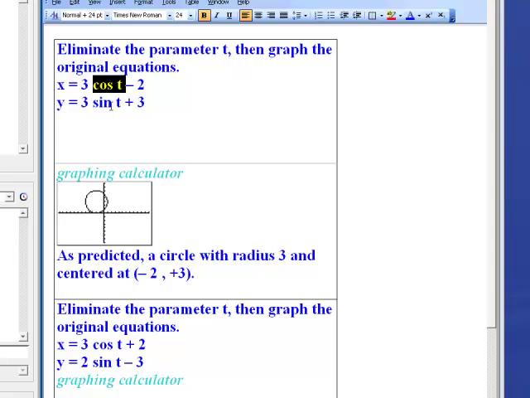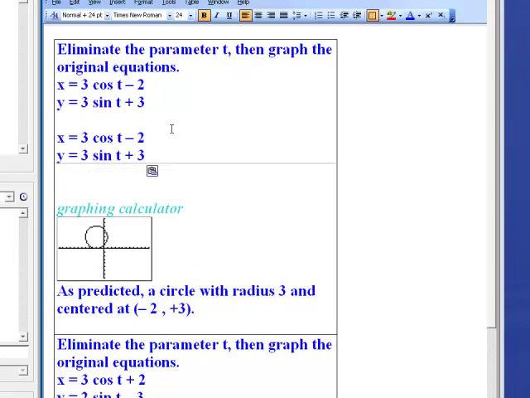I have a cosine t here, I have a sine t here. I can throw them into each other. I can say, okay, I solve this one for t and then put it in there, but that looks really ugly, cosine of an inverse sine. So I'm going to try something else. First, I'm going to take both equations. Sorry about almost forgetting about that, the important thing here that I actually meant to teach. I got so wrapped up in graphing.